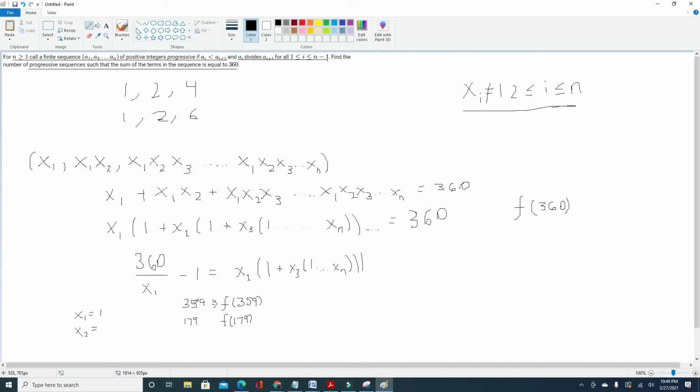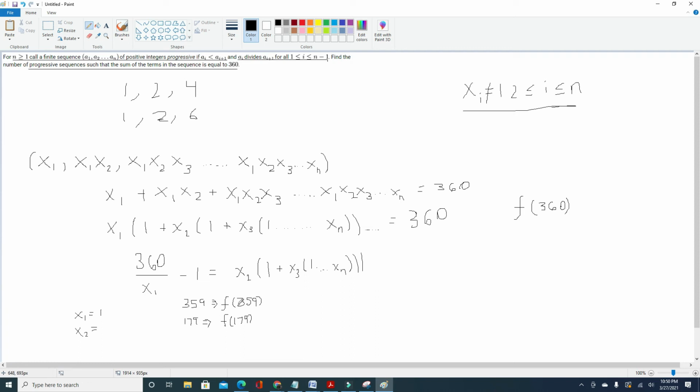We're going to just say that since the left side is 359, and this is the same function as above, we denoted the number of ways that we could generate a sequence as f of 360. So similarly, since the conditions are exactly the same, it's just that the values differ, we're going to denote the number of ways we can generate a sequence from this as f of 359. Similarly, we're going to use this 179 and calculate the number of ways to generate a sequence from this value 179 as f of 179.